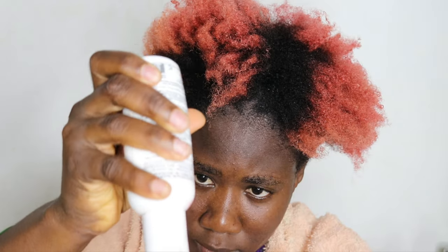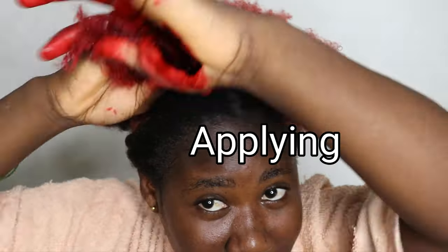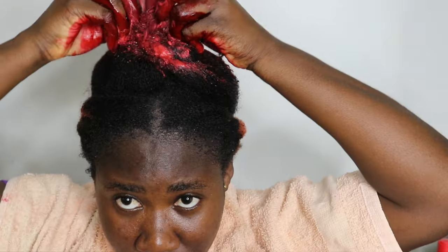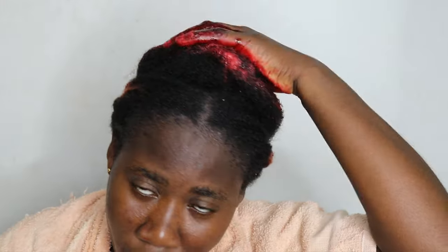See what I'm talking about? This is just a deposit only color. This face has nothing to deposit. It's all black. This place, I've removed the black, so it can deposit. I feel like stressing on that. Oh my goodness. Okay. Red. Okay, as you can see, I can do this and it won't even dye the black part.